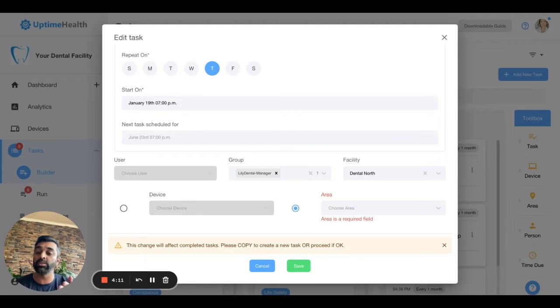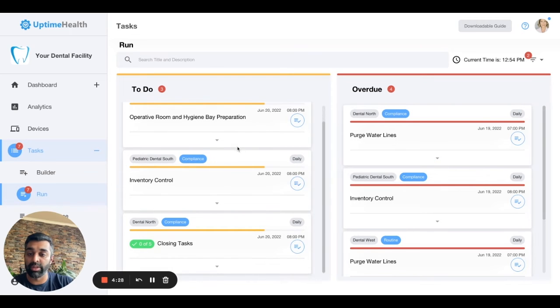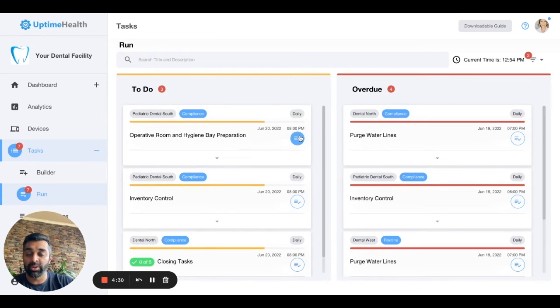So your team only has one tool to log into that can help inform what they're expected to do every day, week, or month. Once a task is built out, we go to what we call the run section. This is where people actually get their to-do list based on who they are or teams they're a part of. And you can easily see overdue tasks or things that are due for them today.